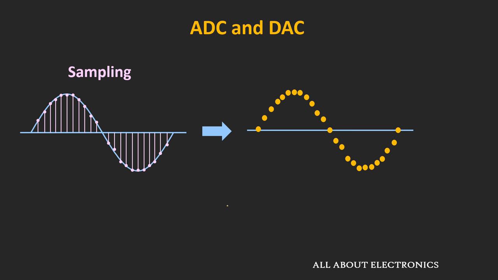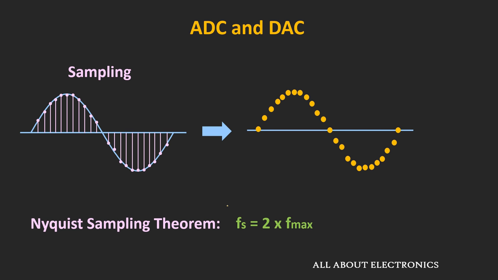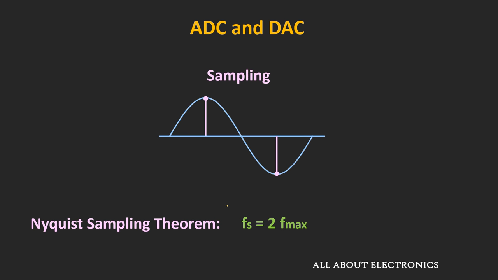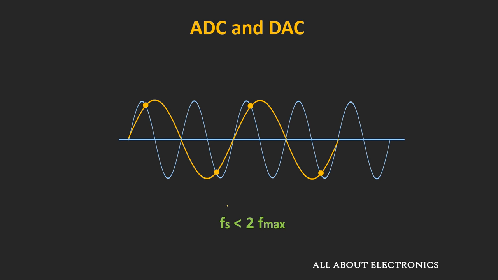Now let's talk about sampling. The first step in the conversion process is sampling — the analog signal is sampled at a particular rate. The more samples we take, the more accurately we can represent the analog signal. According to the Nyquist sampling theorem, the sampling rate should be at least 2 times the maximum frequency of the input signal so that the signal can be reconstructed. For a sine wave with maximum frequency f_max, the minimum sampling rate should be 2×f_max. If the sampling rate is less than this, the aliasing effect will appear in the reconstructed waveform.